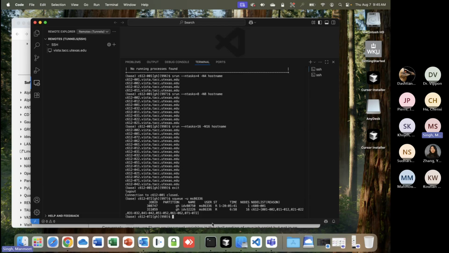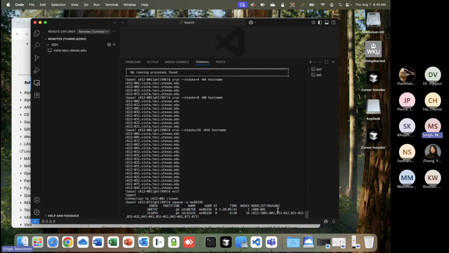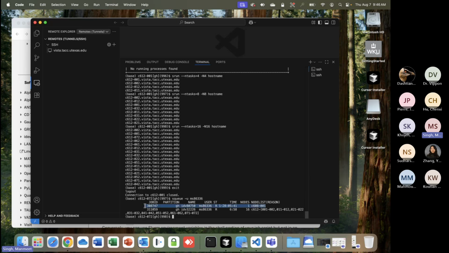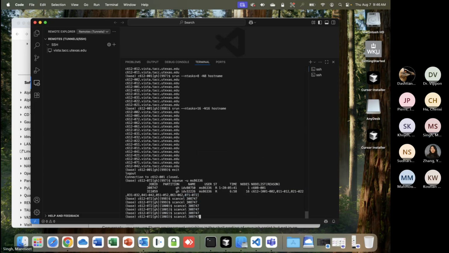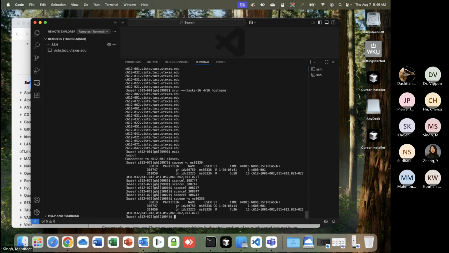You can see that it is still showing those idev jobs running. I requested one node initially, and then these are the 16 nodes. I think we have come out of it, but let's try to kill these jobs. To kill these jobs, you'll use scancel. So you'll say scancel, and then the job ID. You see this job is now showing it will get cancelled in some time.